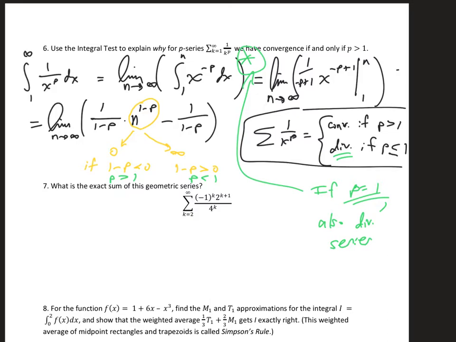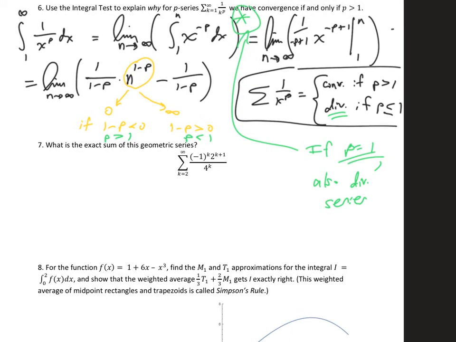Number 7 is just to remind you about the geometric series formula. There are only a few things in this course that are formulas like that, very exact, and come up in other settings in math. So I want to just remind you of that. But it really is just using the formula.